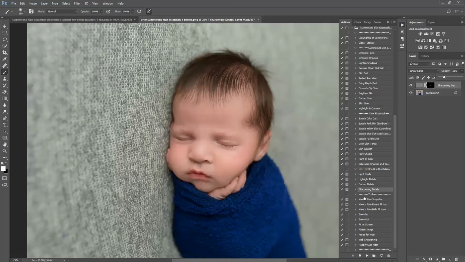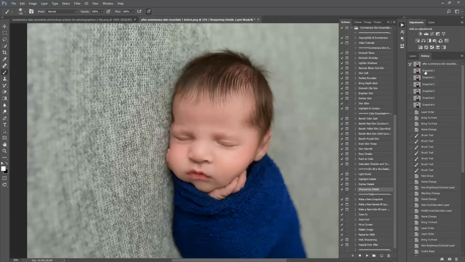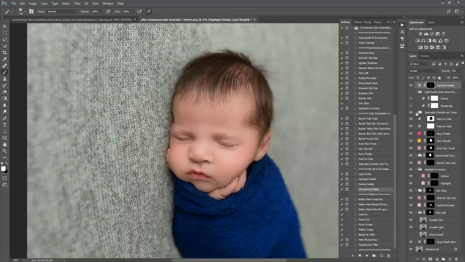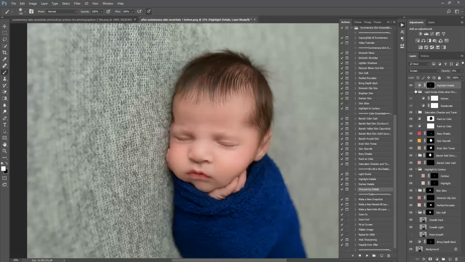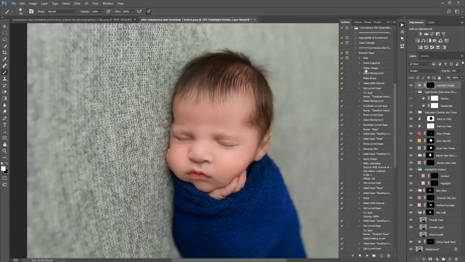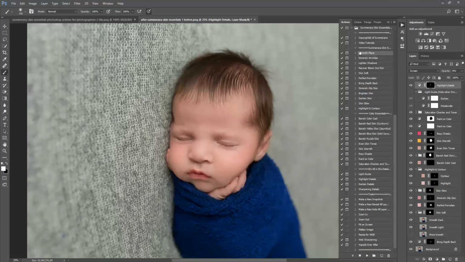Now, the ones that flatten your image, you can go to your history and it takes snapshots for you along the way. So just in case you decide, oh no, I want all my layers back, I don't like this effect, you can just go ahead and select snapshot 6 or whatever one you were working on. I do that so that when you have a million duplicates of your background layer, it can lessen each effect. So I do this so that way every effect is perfectly accurate. And you can also, in the future, if you don't want your image to flatten, you can just control, make snapshot, flatten image, and you can delete those options if you want to. So that way, next time you run your action collection, it will run without flattening your image.